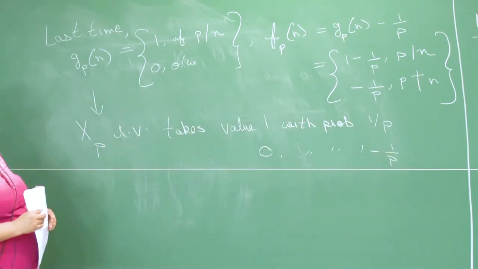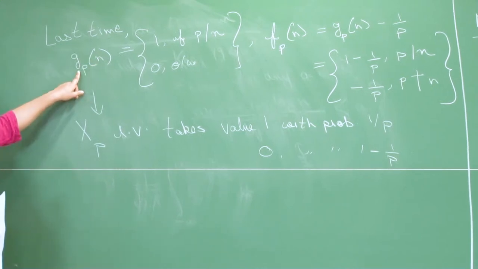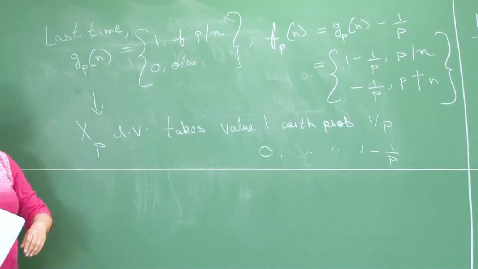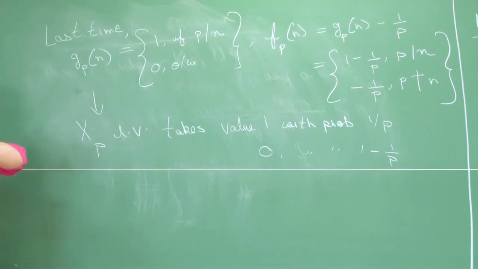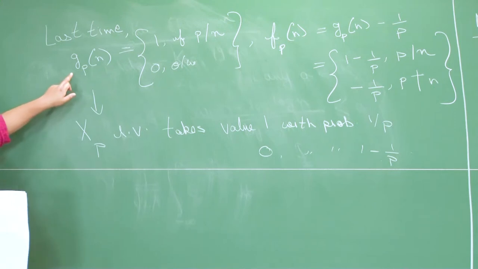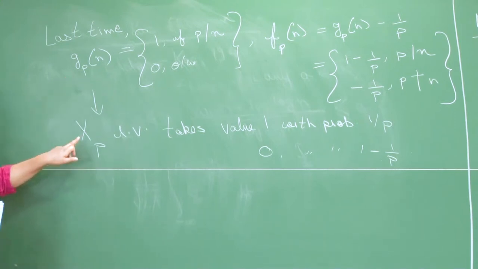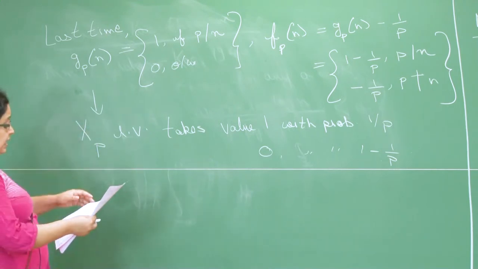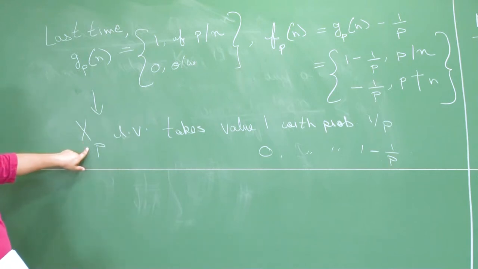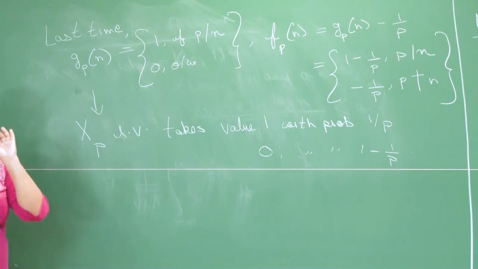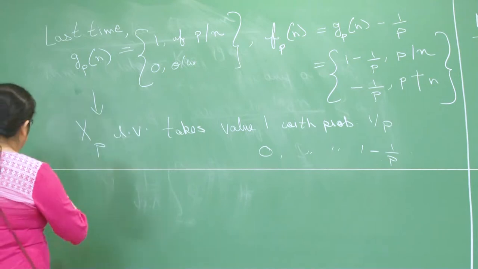Okay? So, if you look at these functions as random variables in the set of natural numbers up to say some capital N, as capital N becomes very, very large, these g sub p's behave very much like x sub p's. Okay, now, x sub p is a random variable, and the central limit theorem applied to x sub p minus 1 by p gives you something nice. Okay, so, I am not going to prove the central limit theorem from probability theory, I am just going to state it.